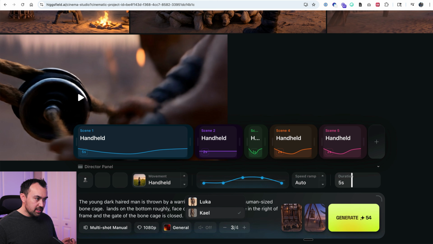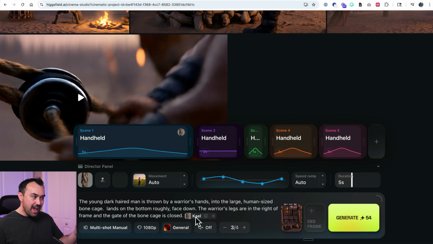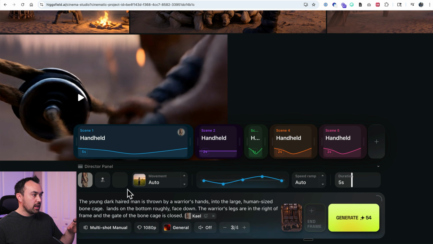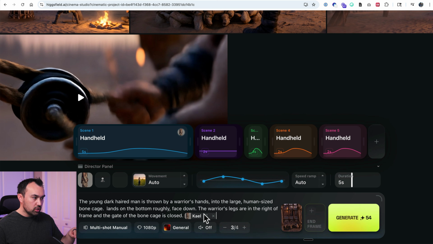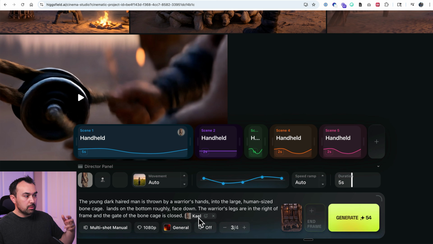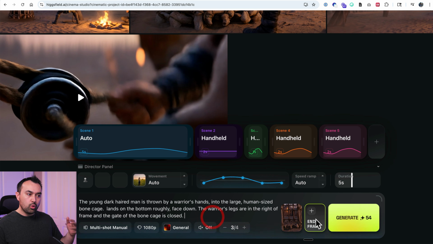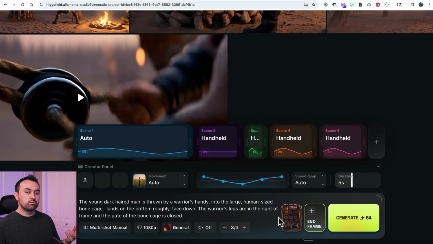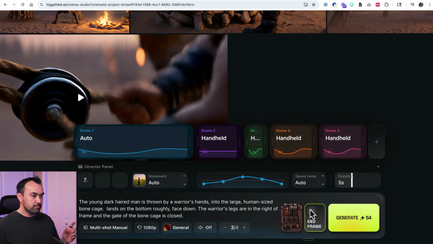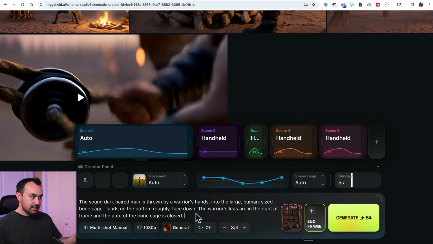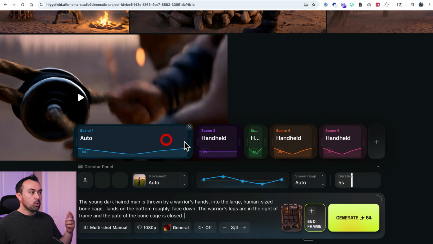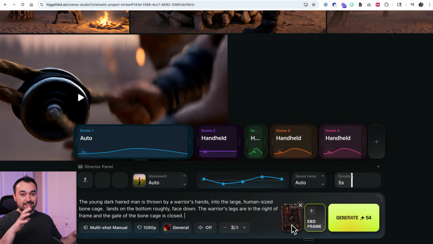But then the other limitation was that I could no longer tag my characters that I wanted to appear in the shot. So I had to choose between, is it more important to tag my character or to have an end frame? And honestly, I wanted to do both. And so this was a little bit limiting. So I ended up running this without tagging my character because it was important for me to have the start and the end frame.